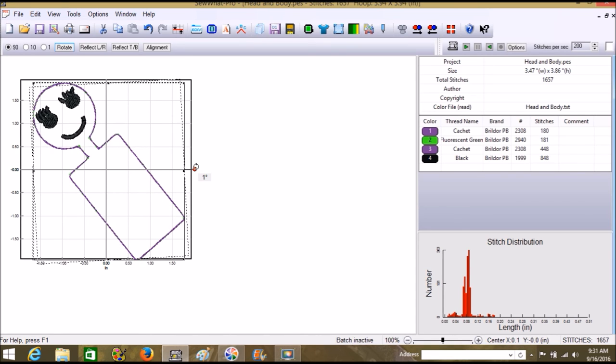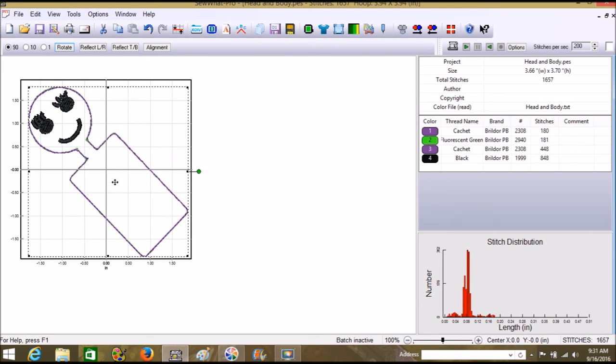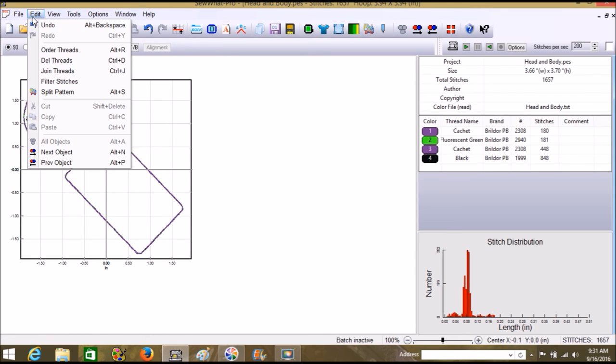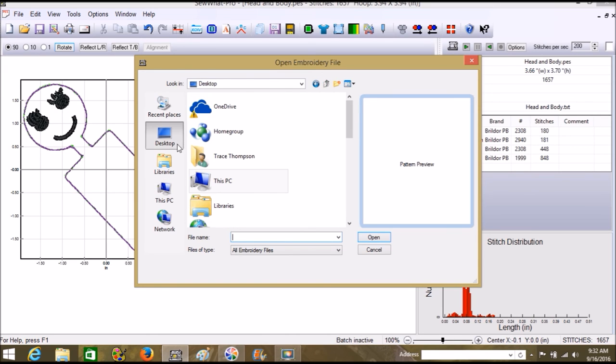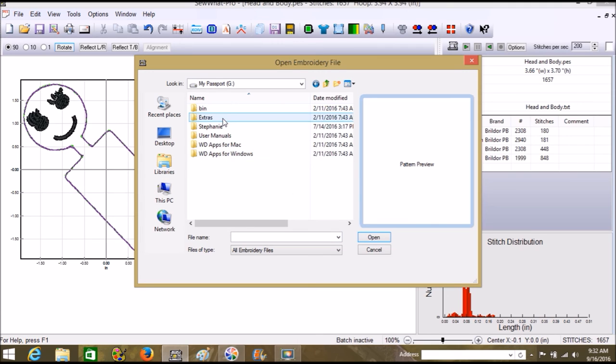We can twist it. Okay, so it's not much bigger, but you can make her bigger. I'm going to make her bigger and just leave it at that. I'm going to go up here to edit and merge. And I'm going to go find a font. So I have my font saved on my external hard drive.